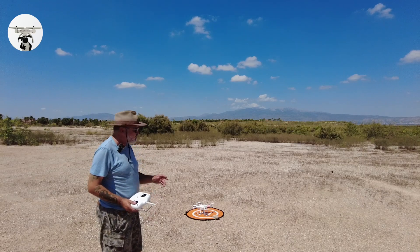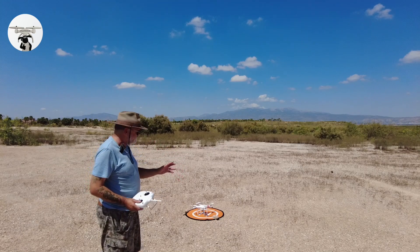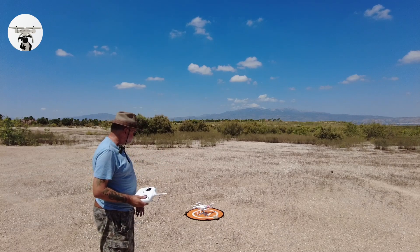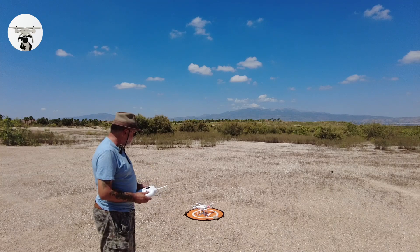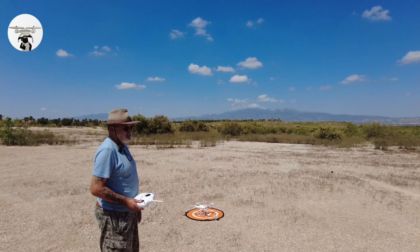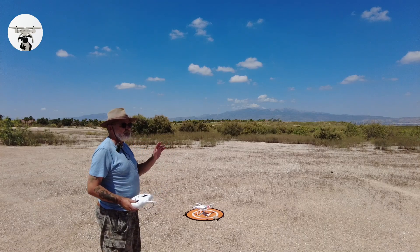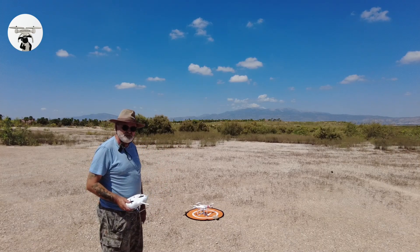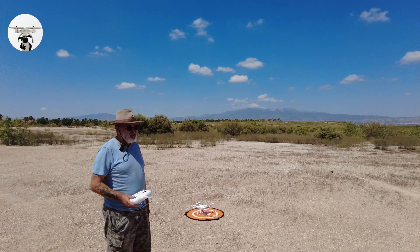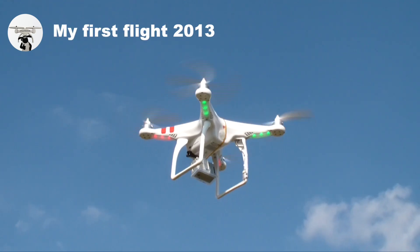I'll put up some footage from when I was back in the UK with this drone. I still love it, I still want it, I'm going to keep it, but I'll do a bit more research because I know there is a light code and I didn't bring out the instructions - a bit of a downer. I'll put up some old footage now and catch you on another one. Hopefully I'll do another Phantom 1 video, but with only 10 minutes of battery life and not even flying it today, it's just not going to happen this time.